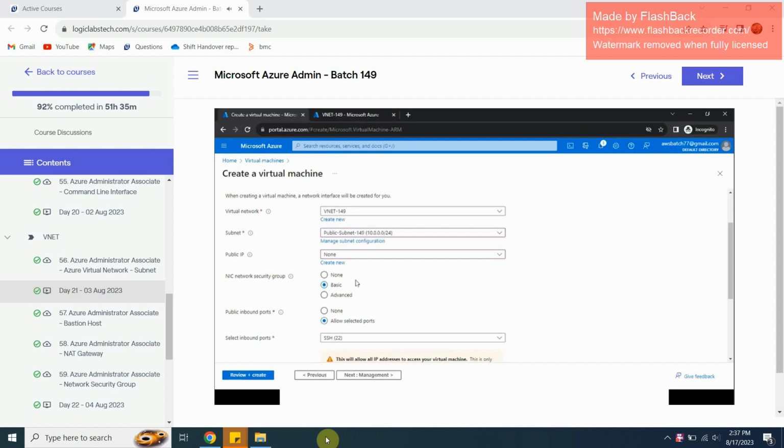And here we have an option called NSG as none also. If I give NSG as none, system is not going to enable any of the port numbers for this particular machine. And we have discussed in the previous session, to connect any Linux machine, it is mandatory to enable a port number called SSH. But if I give none, system is not enabling any port number. It means this particular machine, I can't connect from my local machine. It is not possible.